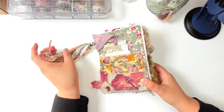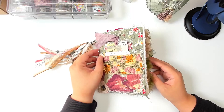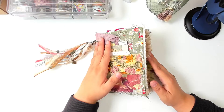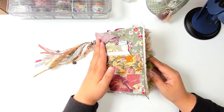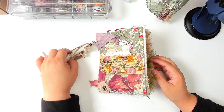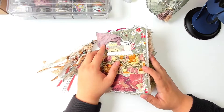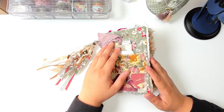Her shop is called Coffee and Paper Scraps and I will link her shop down below. Her name's Nicole and she is such a sweet and kind soul and her work is just top notch. As a journal maker myself, the quality of her work is just amazing and the level of detail and care that she puts in is astounding. I love this journal so much and I'm kind of sad to retire it, but never fear — I have a second one that I had custom made and I'll be using that one shortly.